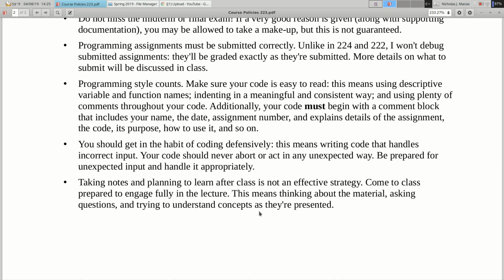So in 224 and 222, I tended to give you a break. If you submitted your tar file and I tried to untar it and it was corrupt, I'd send you an email and say, send me a new tar file, and as long as the dates were before the deadline, I went ahead and graded it on time. I'm not going to do that this time, okay? If I try to compile your program and it doesn't compile because you added some comments at the last minute and one of your comments had a slash instead of 2 slashes, I would go ahead and fix the comment and compile your program. I'm not going to do that this time, okay?